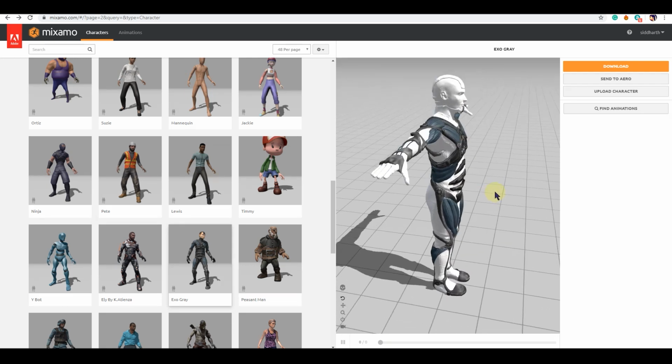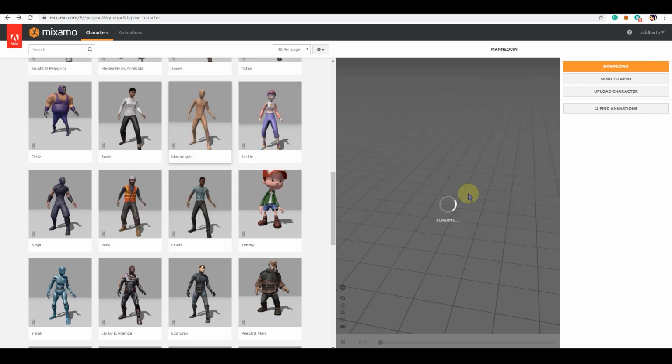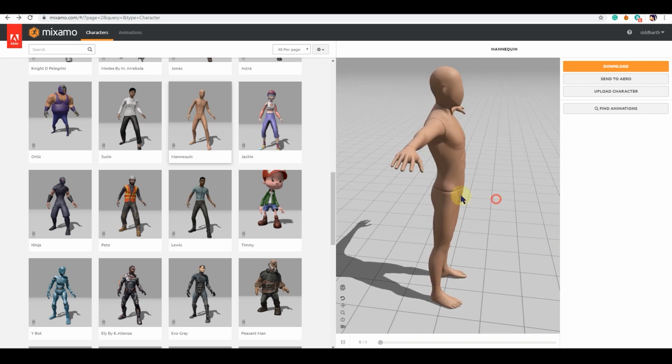I'll just recommend one thing, so don't use too heavy a character, guys. For load and max, just go with this character.